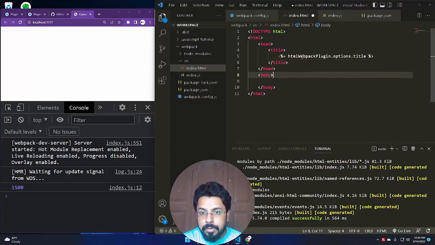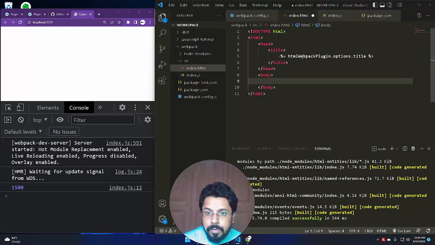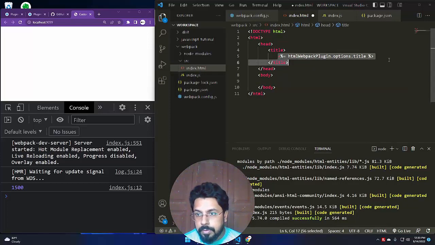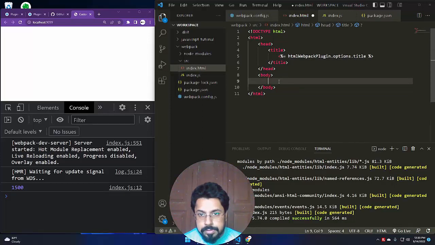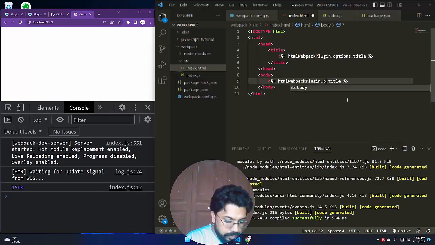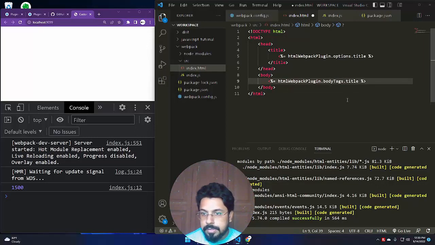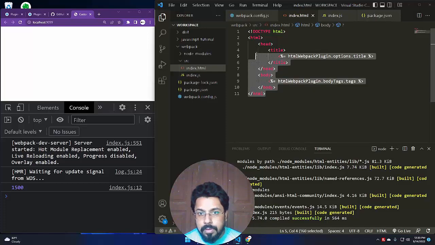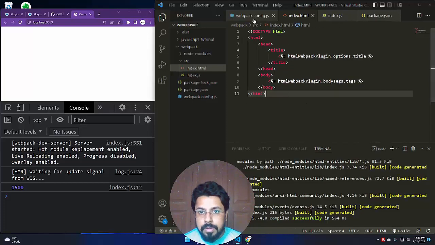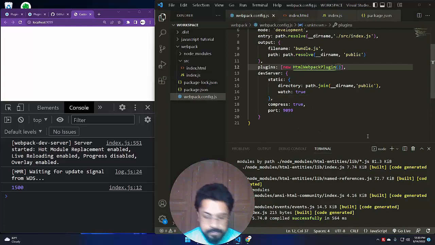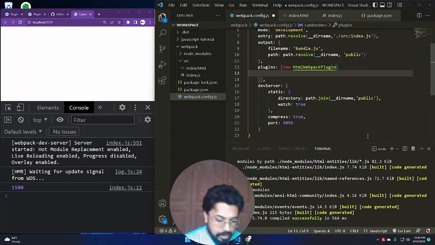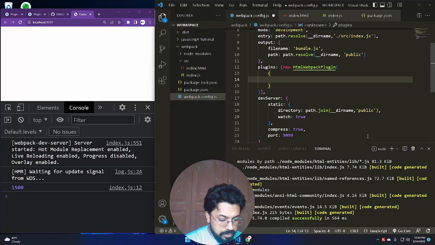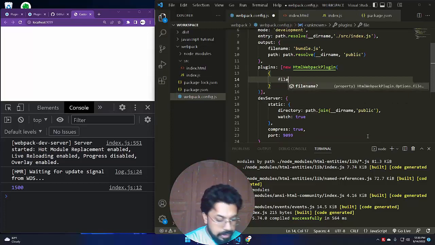And in our body we need to write the same, but here it will be htmlWebpackPlugin.tags.bodyTags. All right, and we need to configure this thing as well. So we are going to have an object created. There we need to write a file name.